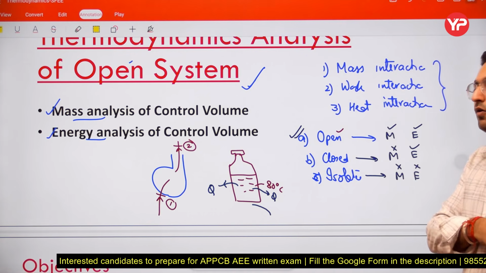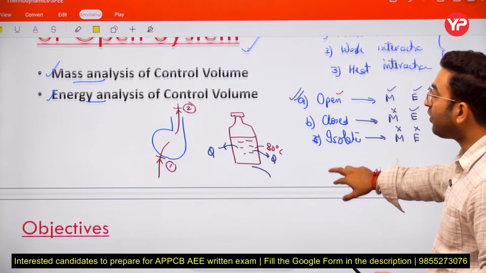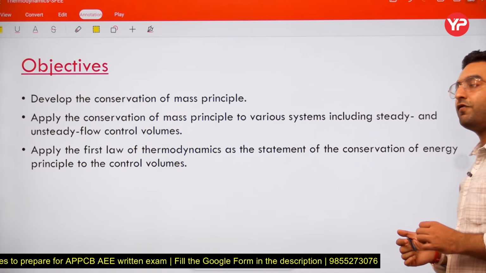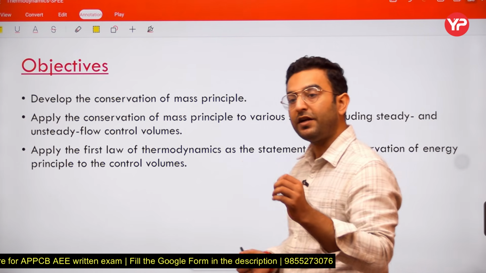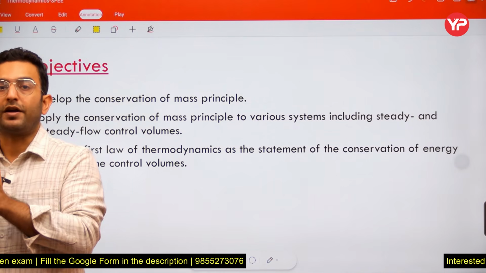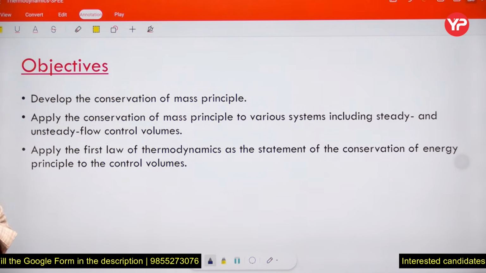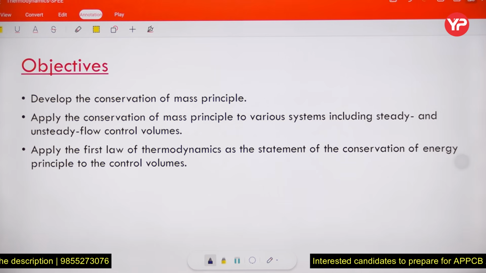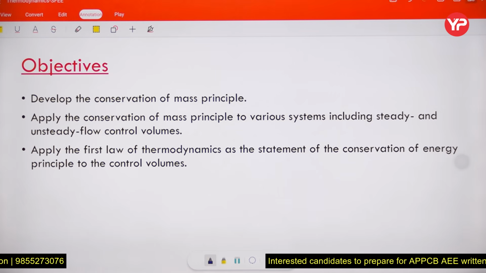Okay, now the next part is what is the meaning of the first law of thermodynamics. If we talk about the first law of thermodynamics here, it simply tells you that quantity wise the total energy is going to remain conserved in a system. The energy does not change, quantity wise the energy is going to remain conserved. Okay, that is a simple fundamental.